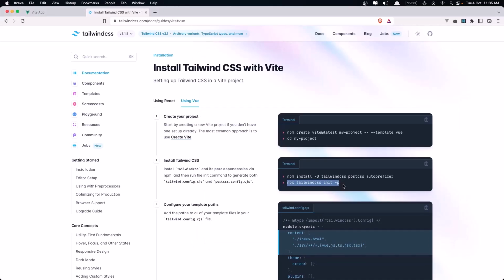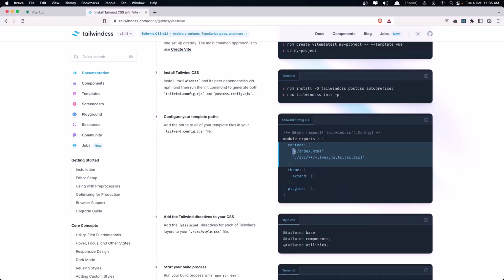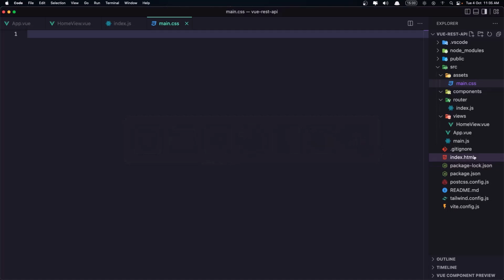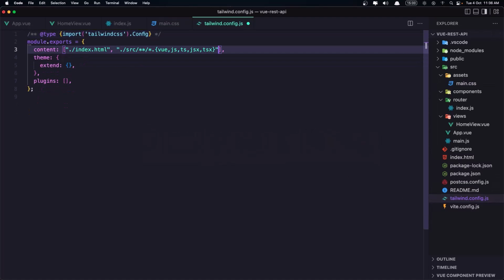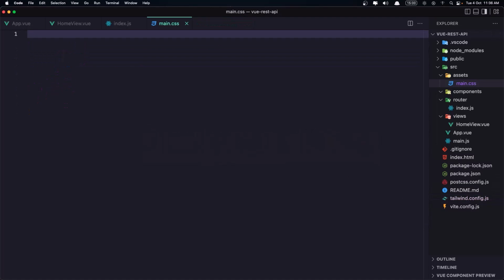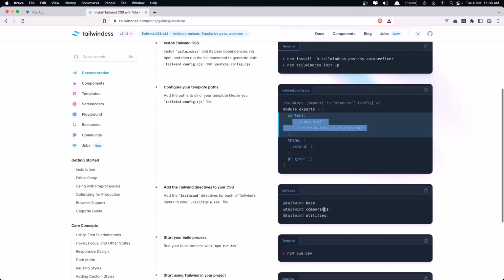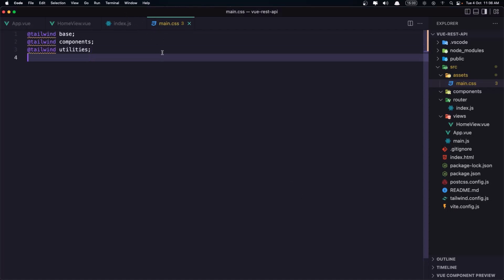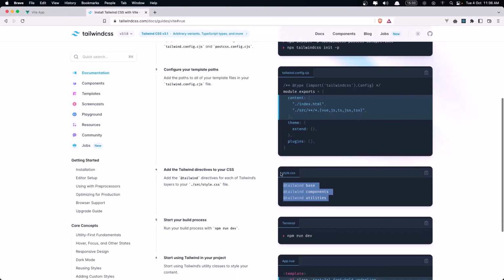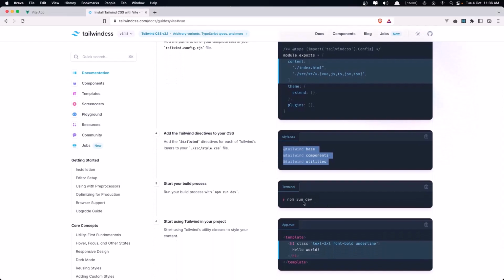Okay. Then we need to add these two lines in the content inside the Tailwind config. So here inside the content, save, then add the base, components and utilities inside the styles, in our case in the main CSS. And the last thing is to run npm run dev.